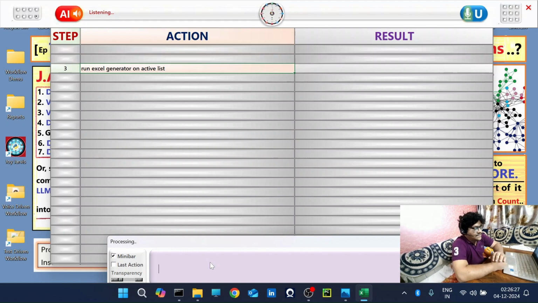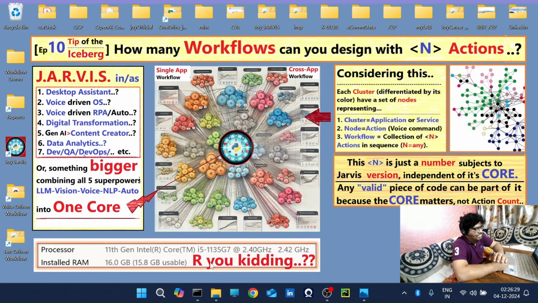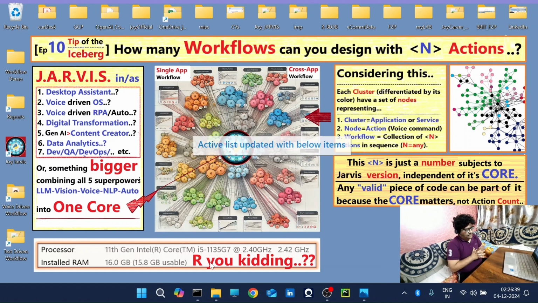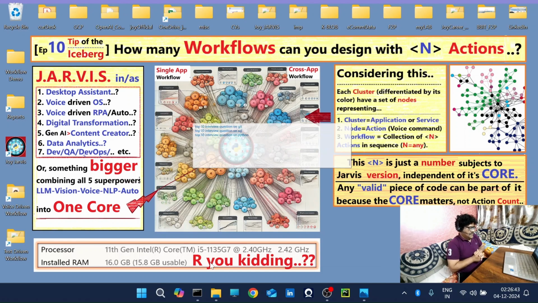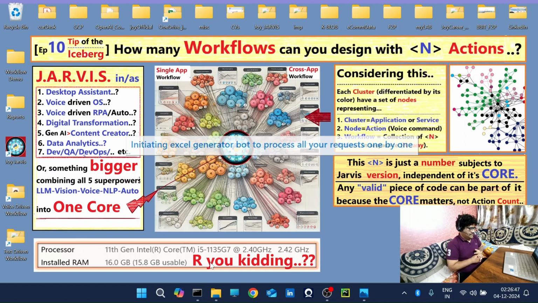See what it does. Active list updated with below items. Initiating Excel generator bot to process all your requests one by one.